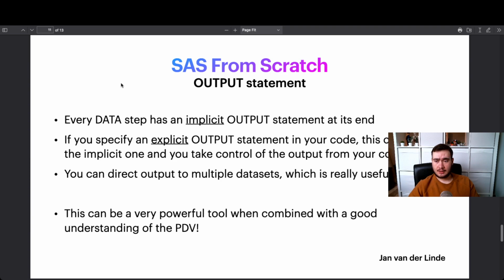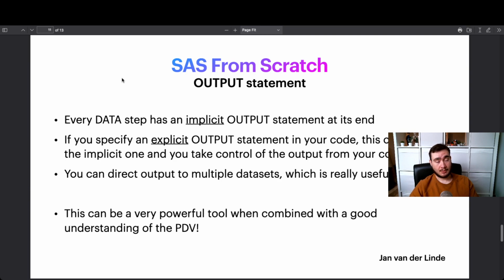Now the last topic for today is the output statement. This is very important to understand. This is something that will go hand in hand with the PDV, and I'll show you something that's a bit above and beyond when we get to the actual PDV chapter, which I think in the prep guide is either chapter 6 or chapter 7.